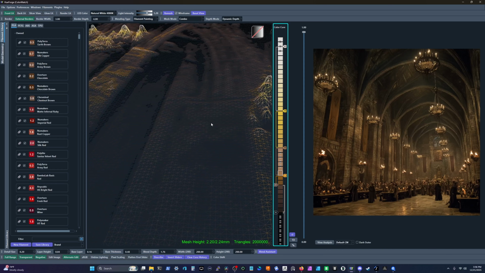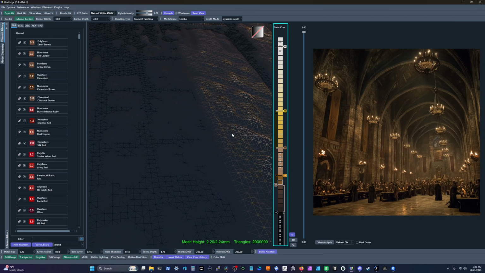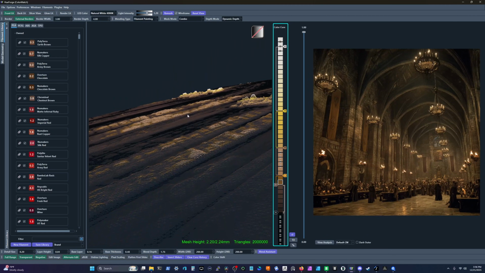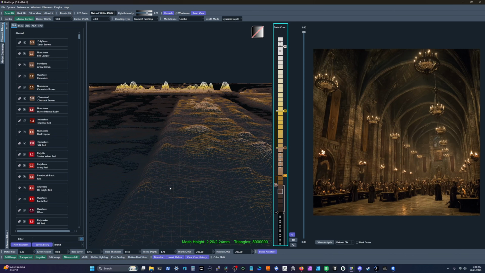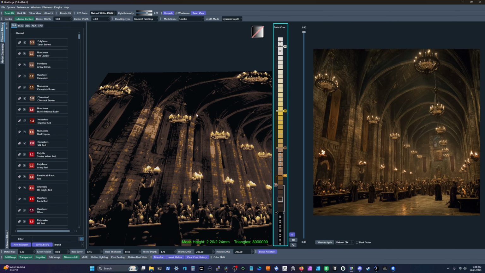Now, again, 0.2 is similar to 0.08. This is a default. This is where we found that most 3D printers could handle, and it made sense for most projects that are going to be happening within HueForge. So if I have a really detailed photo and I decrease the detail size to 0.1, you can see that the triangle amount increased significantly and the mesh just became a lot finer and has a bunch more triangles throughout.